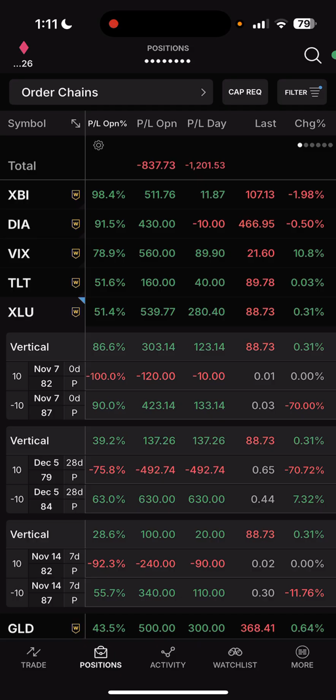Now, 28 days to expiration is important because you have a quicker gamma benefit that starts to kick in. You have the theta decay or time decay, which is the extrinsic value starting to move more rapidly towards zero. This typically starts to kick in about 28 days to expiration until the days to expiration goes to zero. So as the time decays, the option spread becomes less valuable. So when we buy it back for 1 cent or 2 cent, it's very cheap and you maximize the profit of that spread.